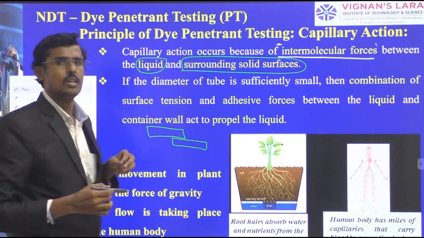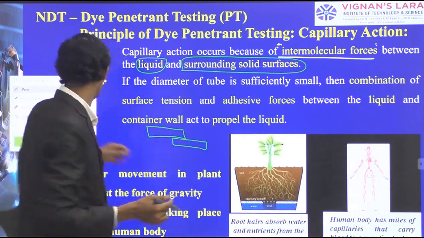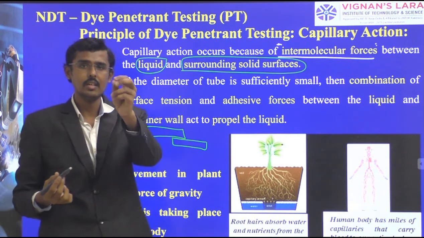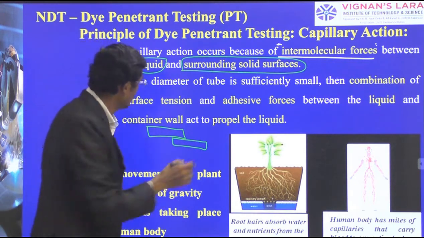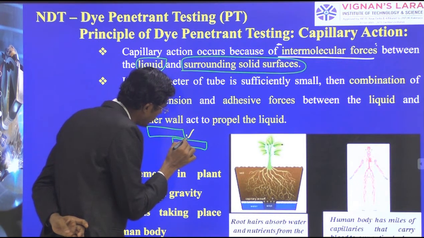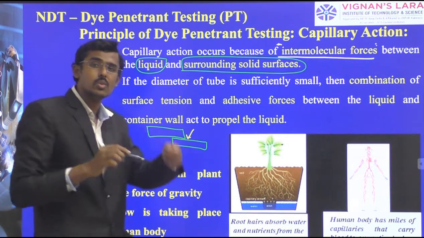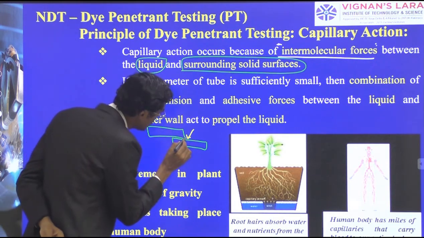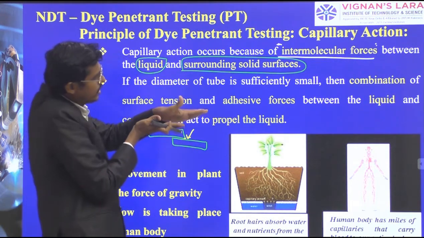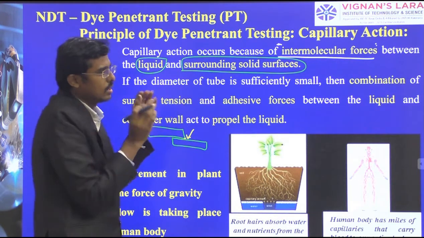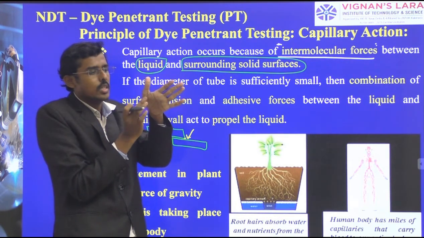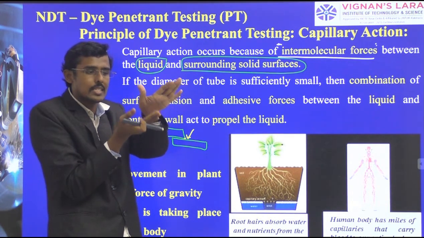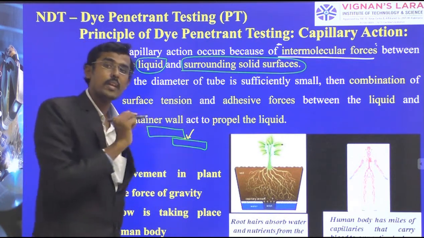During the soldering operation, we could have seen this when we keep the filler wire, the lead or tin filler wire, at this point and melt it with the gun. What happens? This filler material moves inside the gap. When we keep a lap joint, there is a gap between these two, but the soldering has to take place in the gap. This gap needs the filler wire to attach these two sheets. There the capillary action takes place.